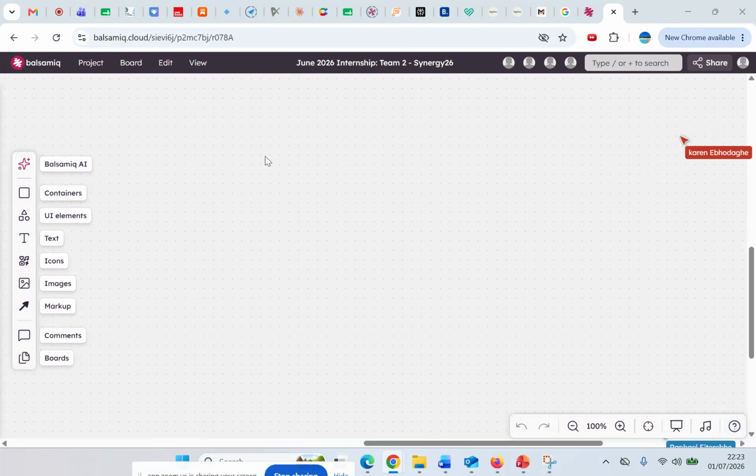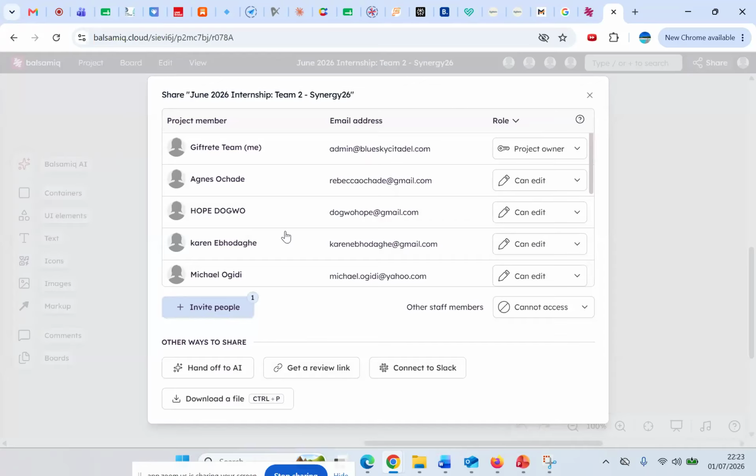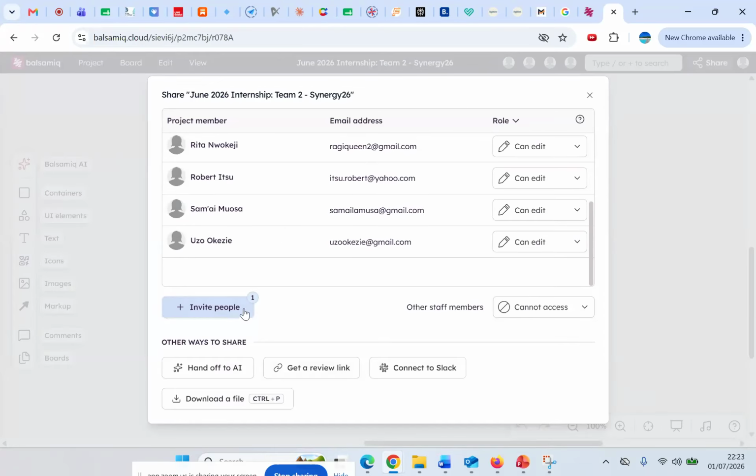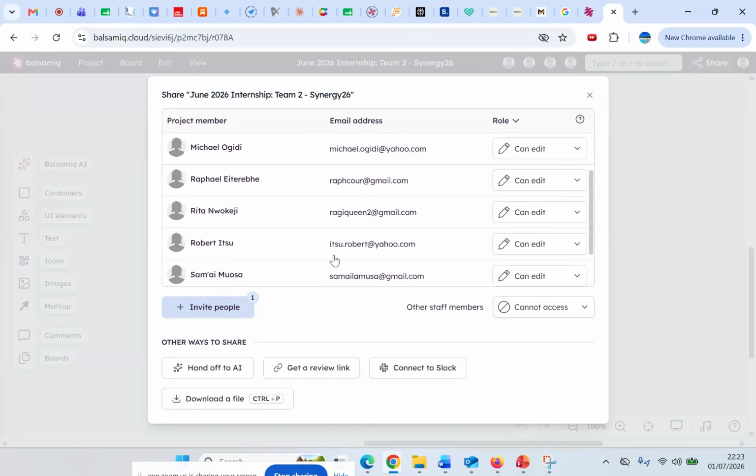Okay. So remember we're talking about canvases. This is your blank canvas. You have your list of different tools on the left side. You have your tools here at the bottom as well, and then you have all the different tools on top. So the first one is your project. It tells you your team members, those that are in your team. So these are all the people in the team. I think someone has been invited, but they've not accepted the invitation. So these are all the members of your team.